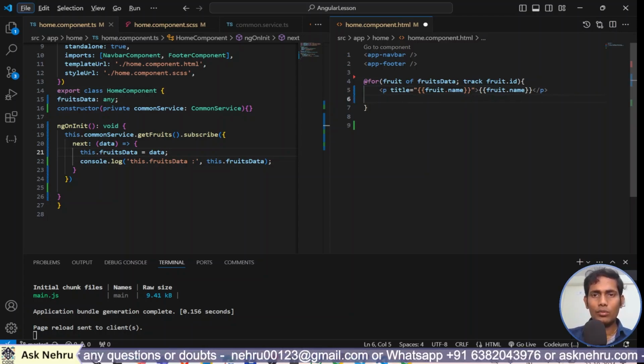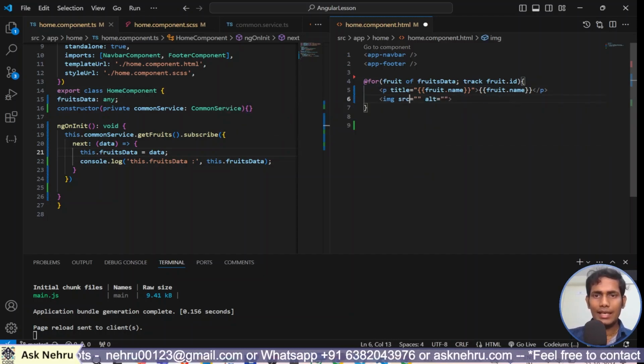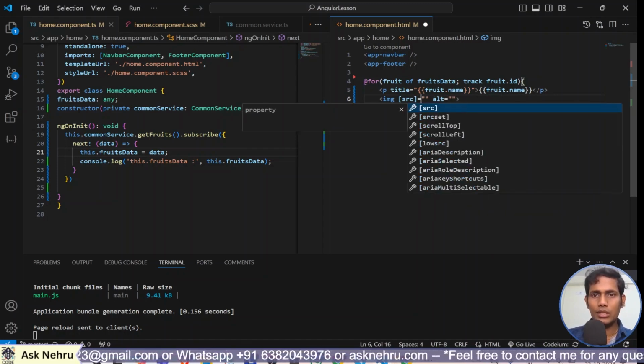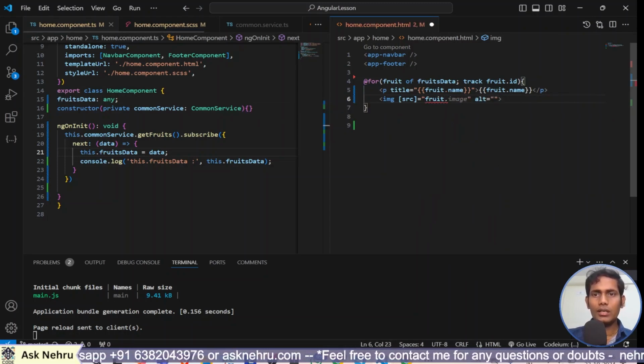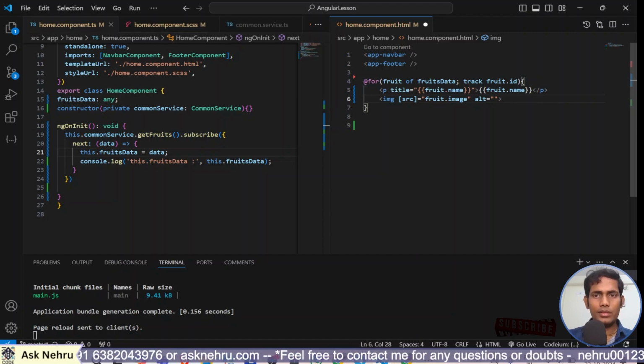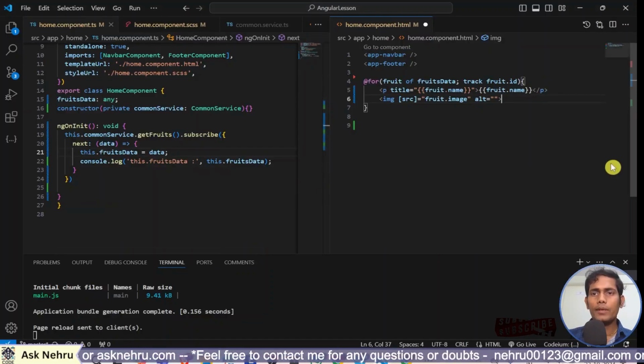And I create one more tag, that is img. In the image, I convert src into a property binding, and I say fruit.image, because image is the value which is here.